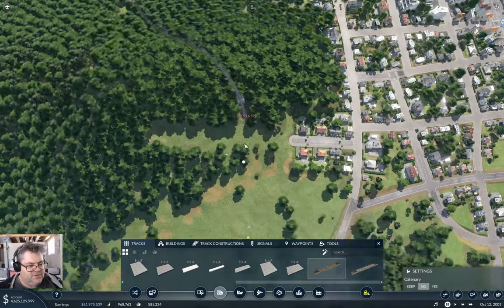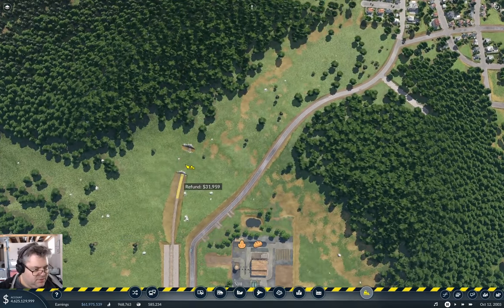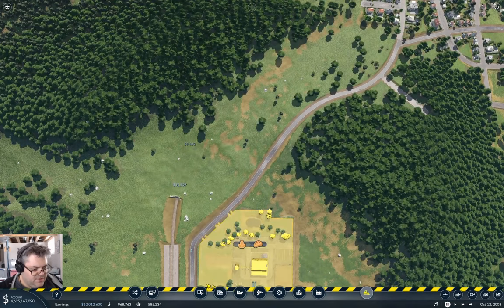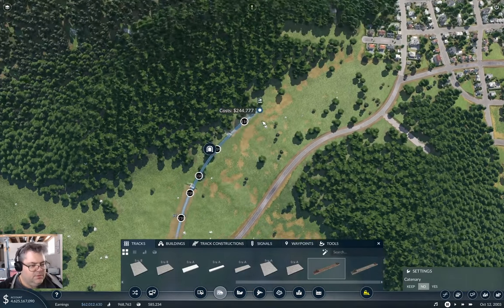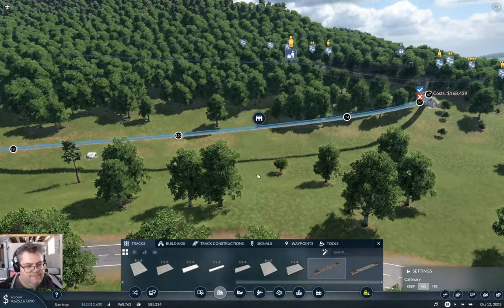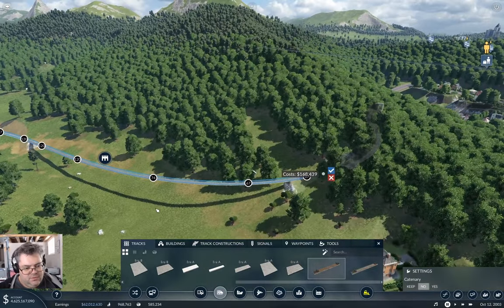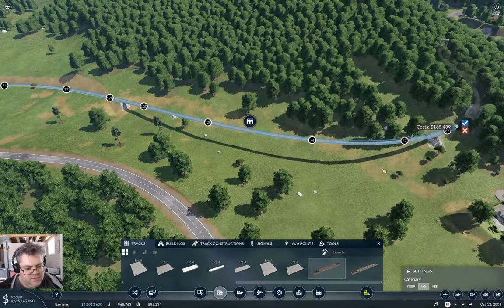This is freight, so it doesn't have to be fast. And then from here... Aha! Okay, that can work. Take that out, back that up. You can come up to here. Now, I think I'm going to have to build the viaduct here.